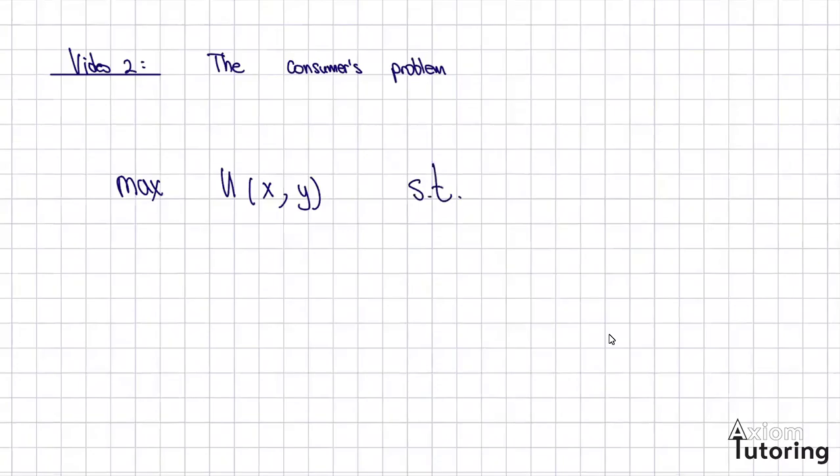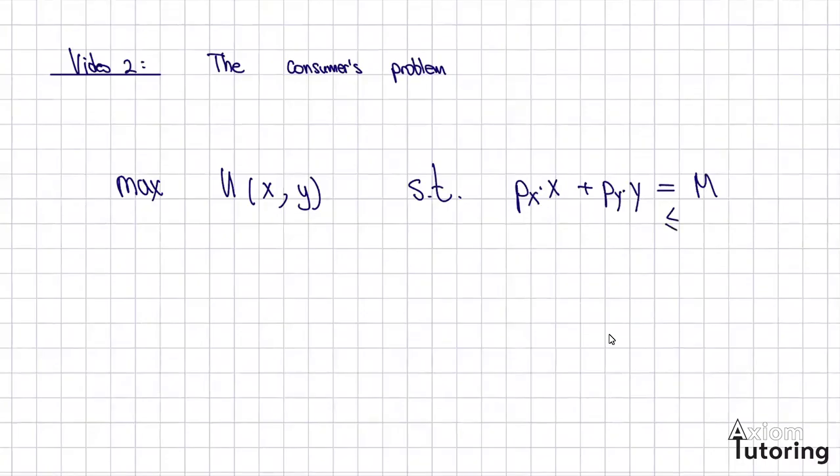And the trade-off here is that you're going to have a set amount of money, or income, which will be spent on these two goods. So the total expenditure will be the price of X times how many units of X you consume, that's how much you spend on X, plus the price of Y times how many units of Y you consume. That's the expenditure, and the expenditure must equal income. Now, of course, I can think of this as the expenditure being less than or equal to income.